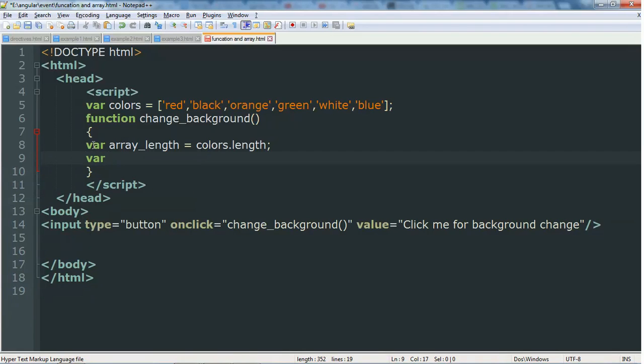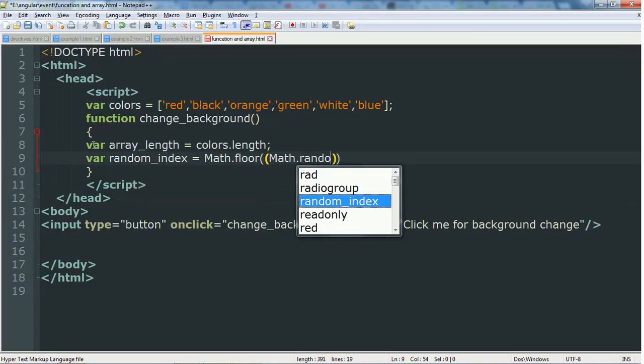Now we will create one random index. For that, let me create a new variable, and that variable name is random_index. Here we need to use some mathematical functions. So for that, Math.floor inside Math.random.